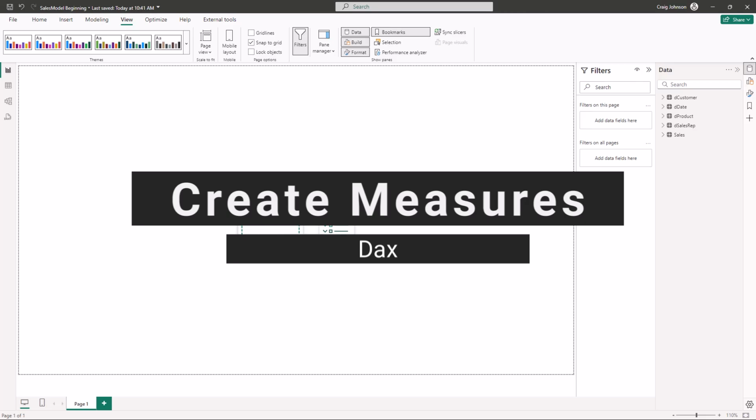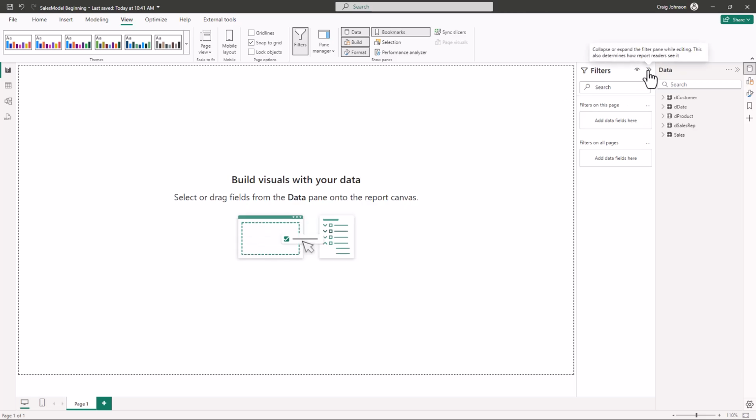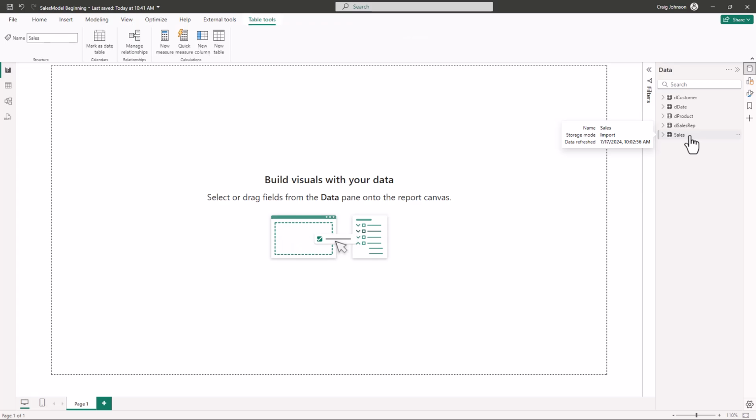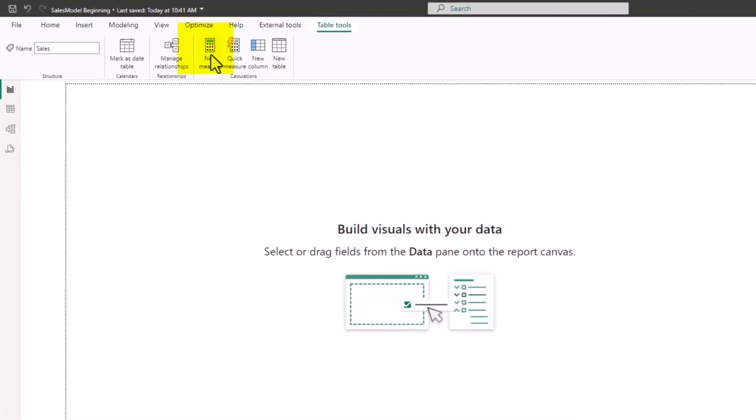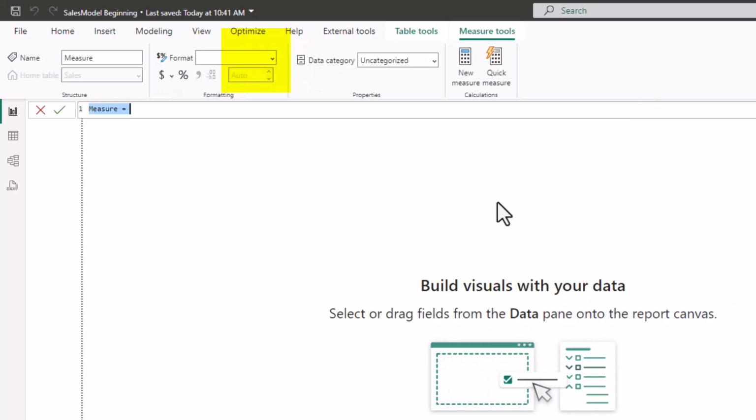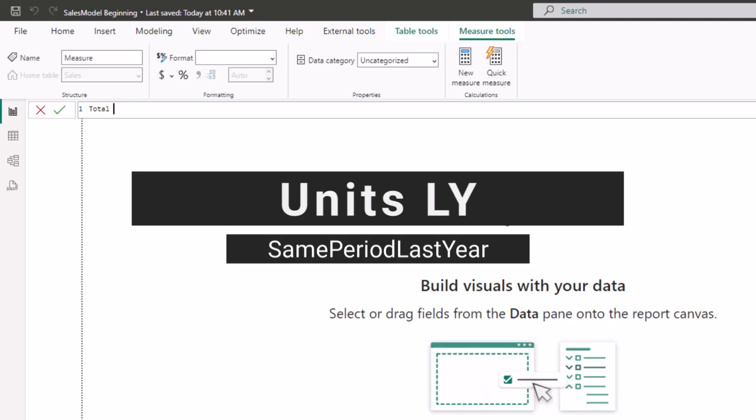Back in Power BI, you can follow along by downloading the file, which is called the sales model file, in the description below. We're going to create a little more space in our canvas by closing the filters pane. Now we have our tables, we are going to start creating our DAX measures. The first one, you want to select the sales table. This will allow us to create a new measure. And the first measure we're going to create is going to be called the total units. For this measure, we're going to be using the sum function in DAX. It's going to be called total units, and it's going to be equals. Now hit Control Enter.